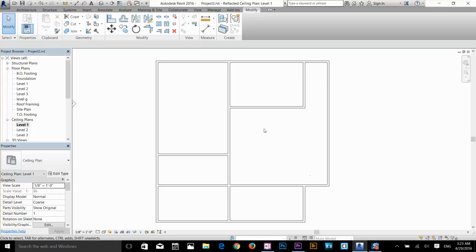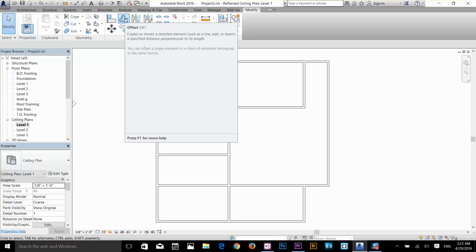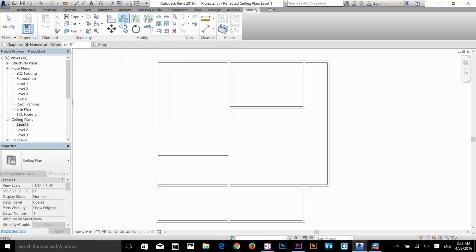Alright, so now let's have a look at the offset command. If you know AutoCAD, you are very familiar with the offset command. So I click on that, and let's say I want to offset from here by about 5 feet. Down here you've got these values, which you want to define before you apply an offset command. So I want 5 feet, so I just press enter, and now my offset will be 5 feet. So I'll click here, and then it automatically offsets by 5 feet.